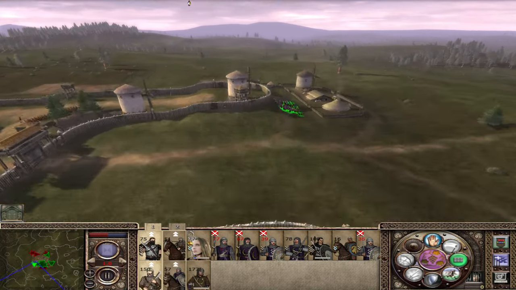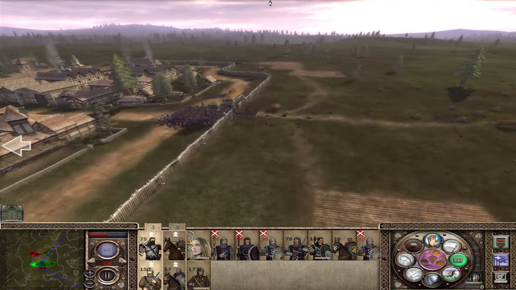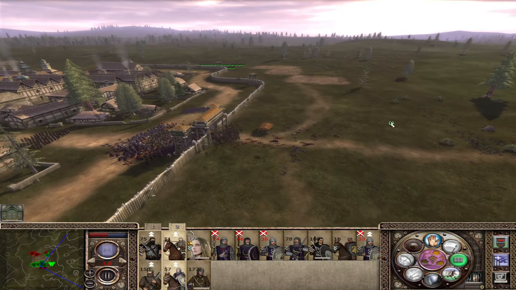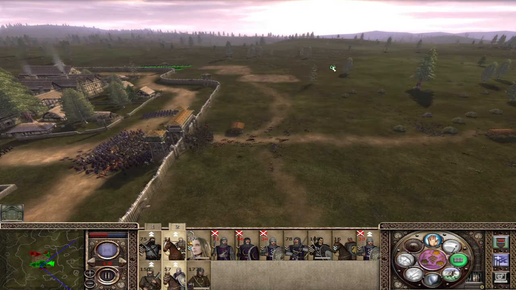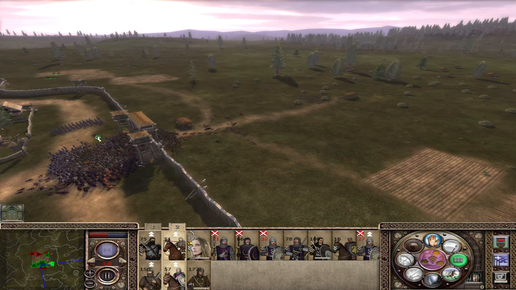Come on, boys. Let's go. We need to surround them. And then, basically, when they run away, they will just be all dead. So, we're going to get our cavalry out here. They'll be there to charge down the enemy as well. That's always a good option. Oh, look at that. That is glorious.